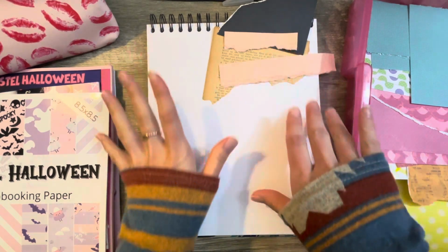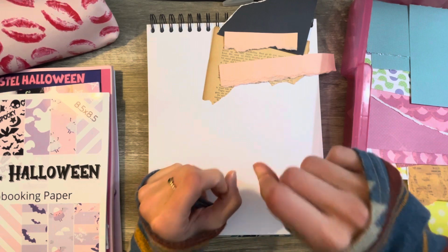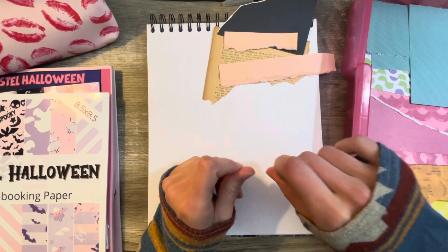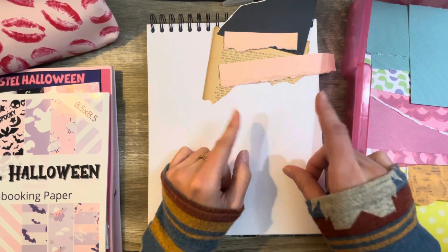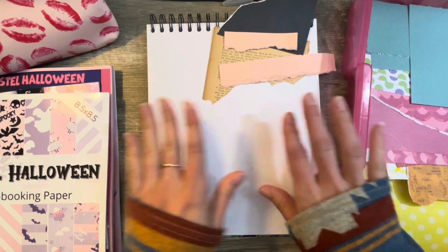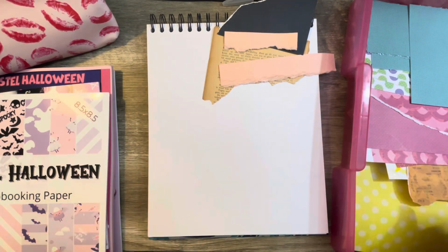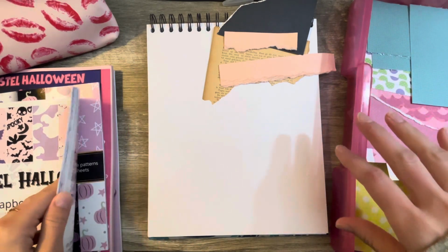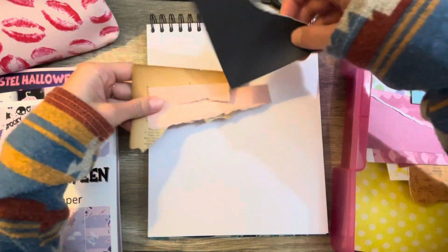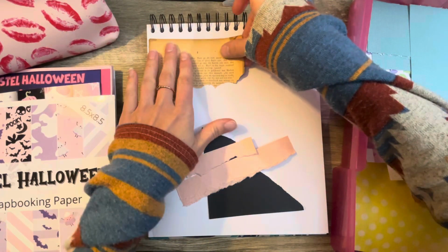I brought out the Masterboard glue book again because someone left a suggestion in the comments in my last video. Thank you, Alicia Stubbs, for suggesting I do a Pasteloween Masterboard. I was like, yes, please. So my desk is a mess right now. I have got a slew of papers and everything all around, ready to get down to business.